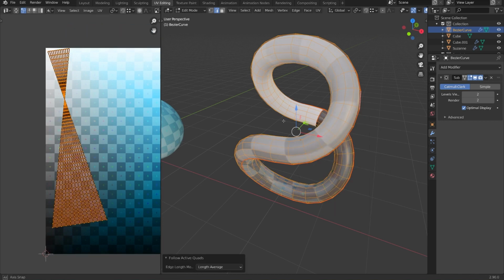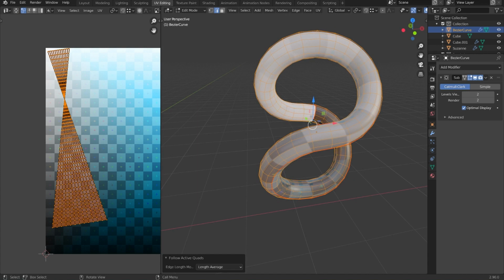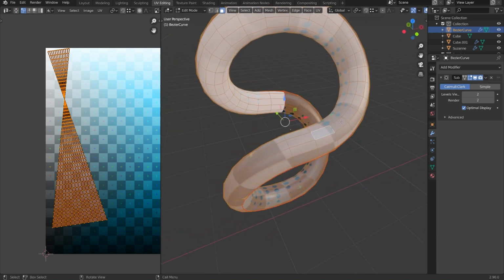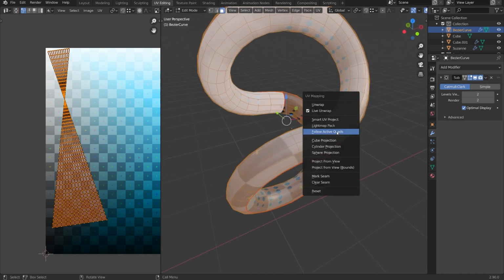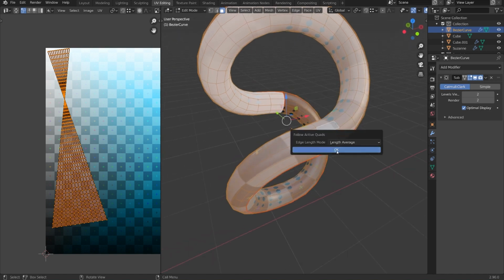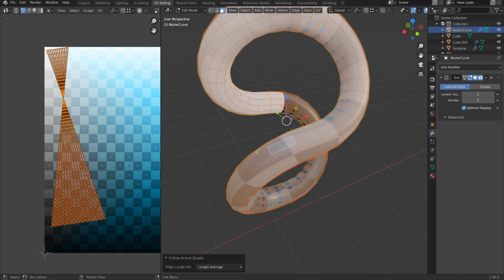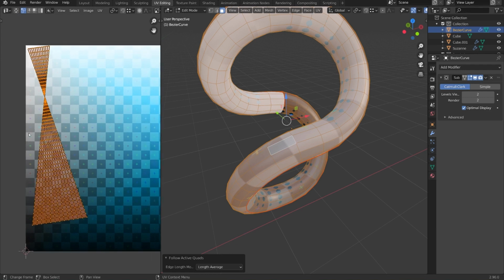Because if I just use it, U and follow active quads, then we're going to get some very strange results. And even if you know what it does, which of course follows the active quad, just follows the lines of it. Let's say we pick one intentionally that looks like a good quad. Let's say we want the UVs to follow in that direction and in that direction. Excuse my bad drawing with the mouse. But let's say we just pick that quad, U and follow active quads. We can still get some pretty nasty results. So what I want you to think about this as, instead of an unwrap method, is a UV editor tool.